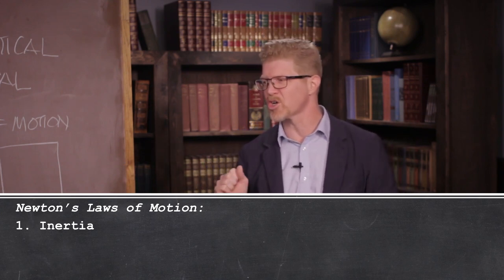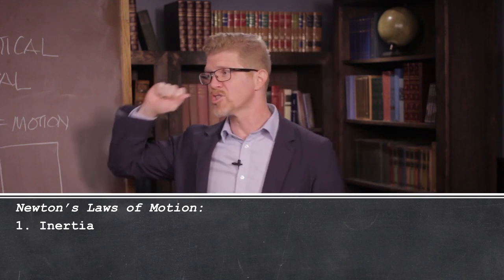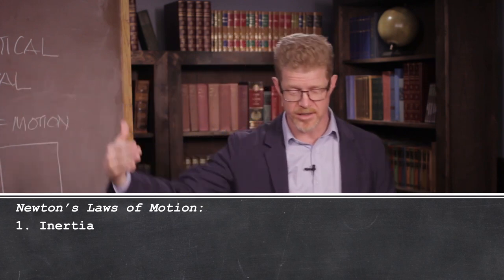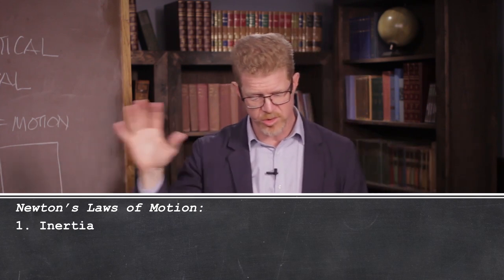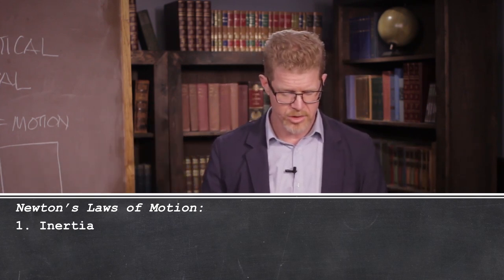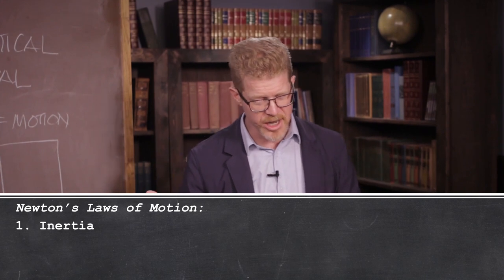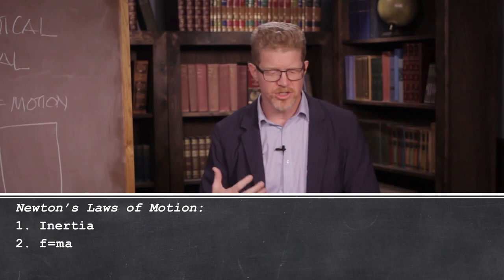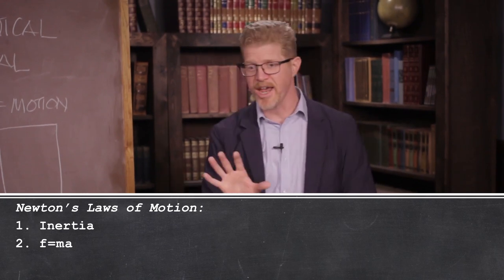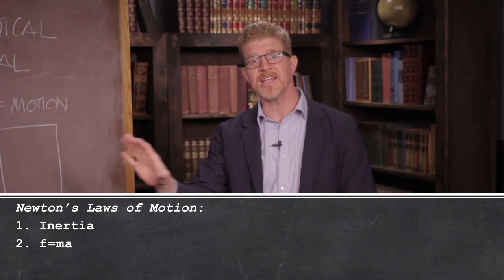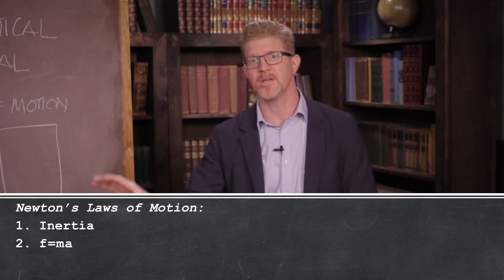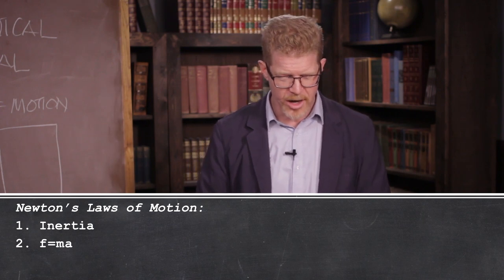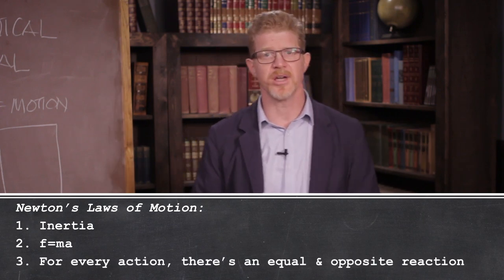The first one is the law of inertia. We saw this with Descartes. An object in motion, or at rest, will stay in motion, or at rest, unless it's acted on by some external force. Again, there's the external force, but you don't need a cause to keep it pushing. If you're out in space and you throw something, it just keeps going forever in a straight line, unless it comes in contact with some gravitational, some sort of force. So that's the first one, law of inertia. The second one is the F equals MA. You've probably seen that. That just describes how objects change or how they accelerate. They change direction or change speed based on forces. F equals MA.